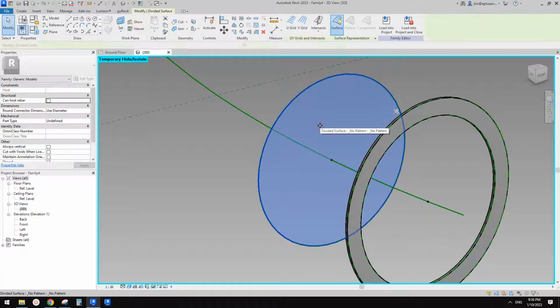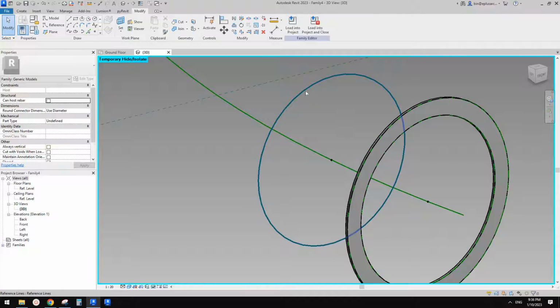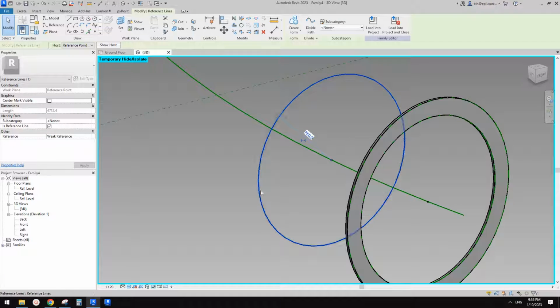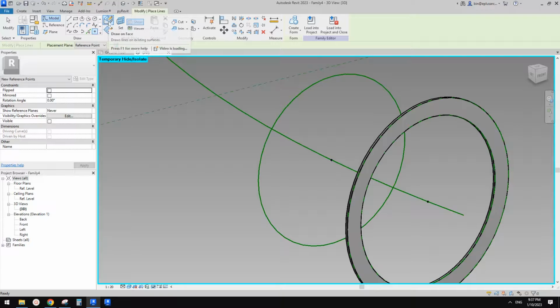Let me try to, this looks like this is a divided surface. I'll HH it. So there's only one reference line here. So I won't accidentally place onto another divided surface instead of onto this reference line. So place a point, use draw on face, right? So, and then just move until you can see here. So become this, how do we pronounce this?